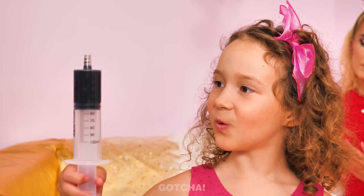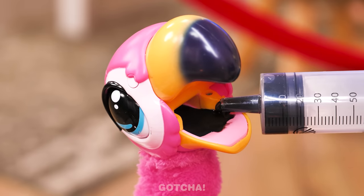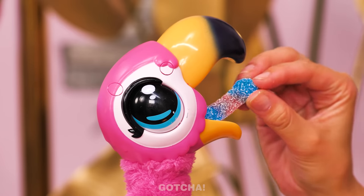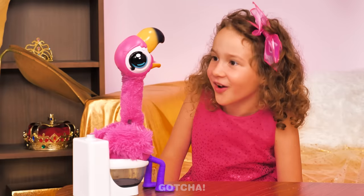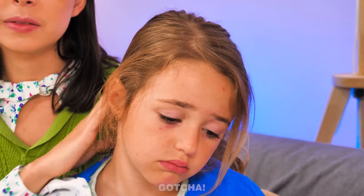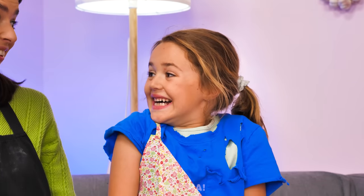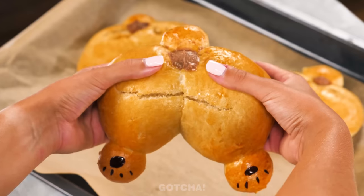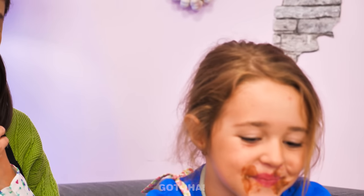Look at Rich Girl's new pink friend, Mr. Flamingo! I want to feed him some chocolate — eat up, Mr. Flamingo! Why don't you have some gummy worms too? I heard birds like worms! Mr. Flamingo likes to do a little dance when he's full! All that sugar is coming out now! I want a pooping toy too! A corgi bun pastry! The corgi's pooping chocolate! It's so sweet! Thanks, Mom!